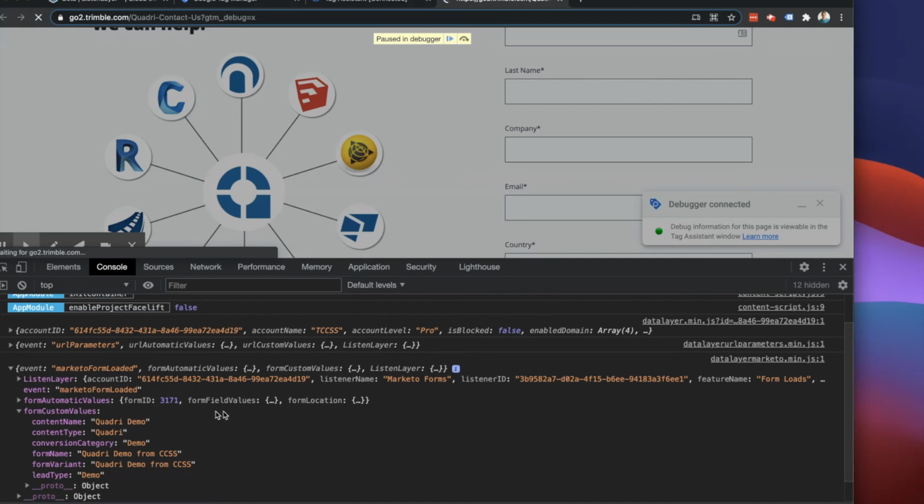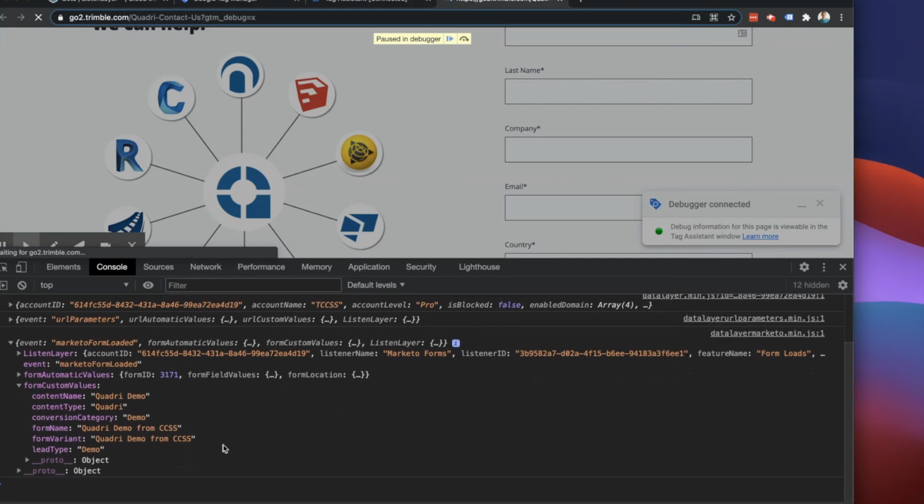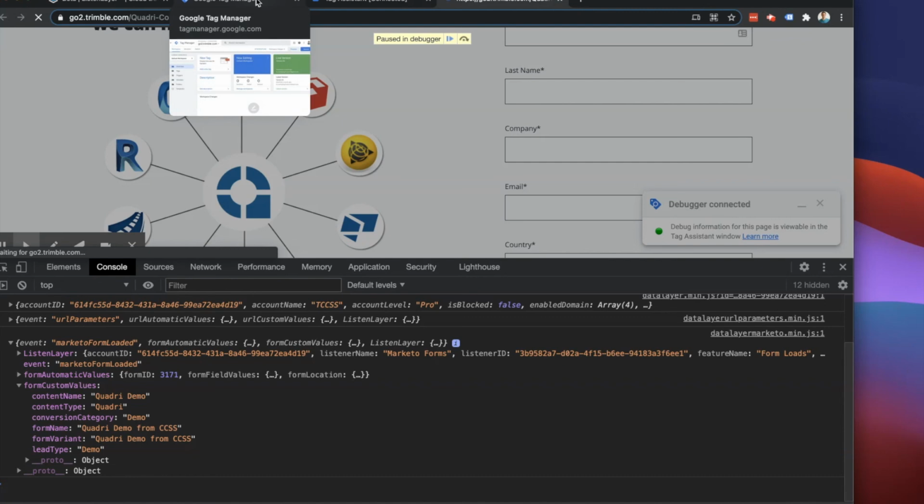And sometimes Marketo likes to push you over to this debug. This data layer information becomes available inside of Tag Manager to do anything we want with. So for example, if we want to take this thing called conversion category, we could actually use this property path name to create a variable inside of GTM and collect that information to segment our reporting.